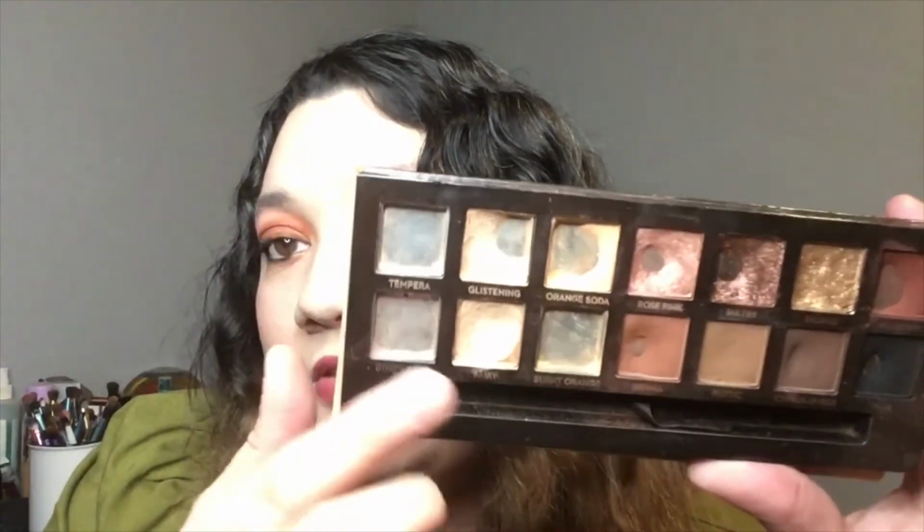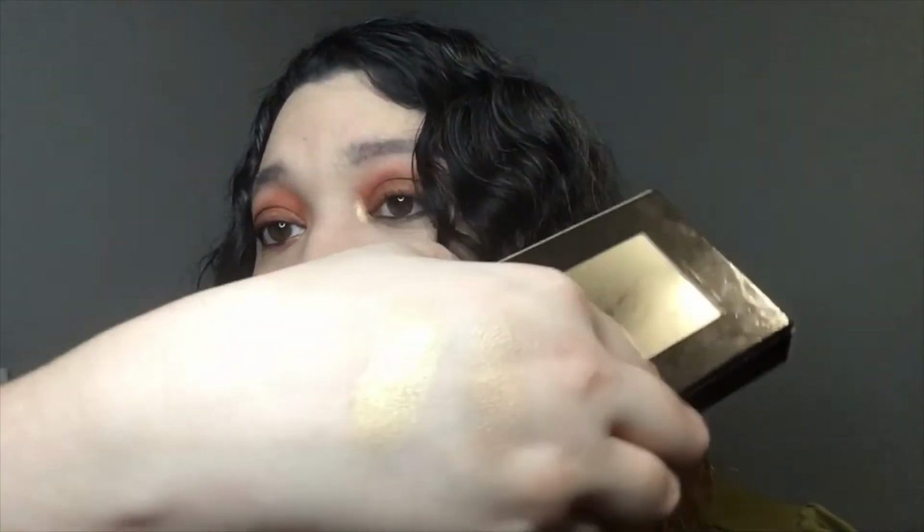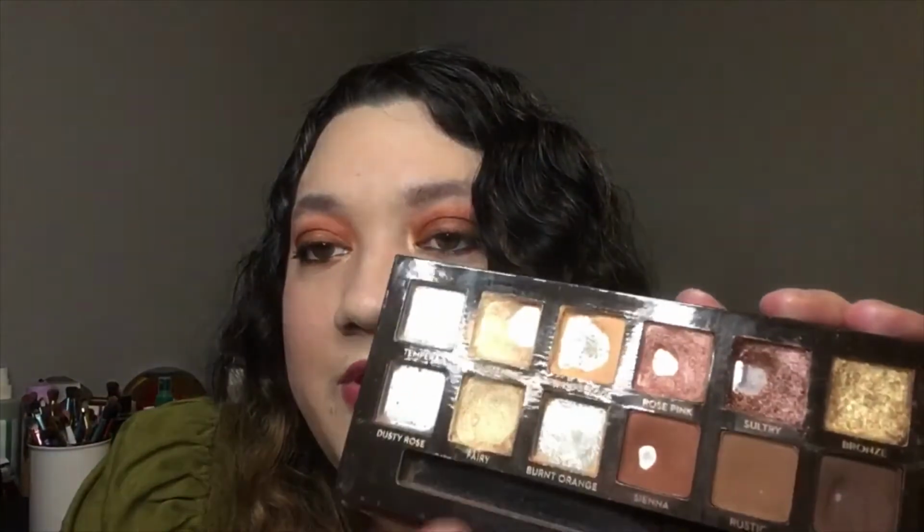So I'm probably going to switch from using Glistening, which is the thing that I'm always drawn to. Let me go ahead and swatch this too. I think I do this every time. But these are the two of them. They're pretty similar, but I feel like Glistening is more of a champagne shade, where Fairy has more of that yellow tone, and I've just been really in that champagne mood for a while now. But I think as we get into summer months, I'm going to try to switch over to Fairy, at least until I hit pan, and then if I'm still feeling that champagne shade of Glistening, I'll switch back over.